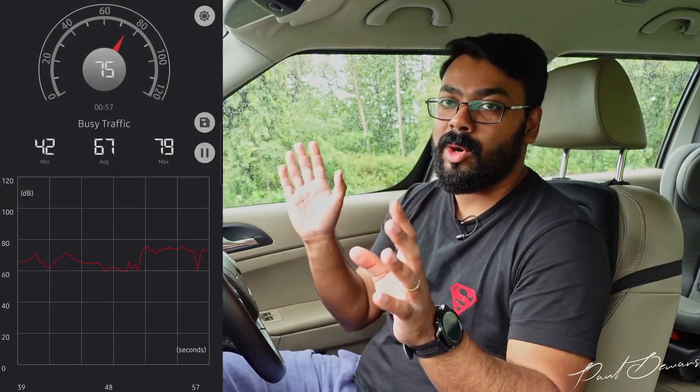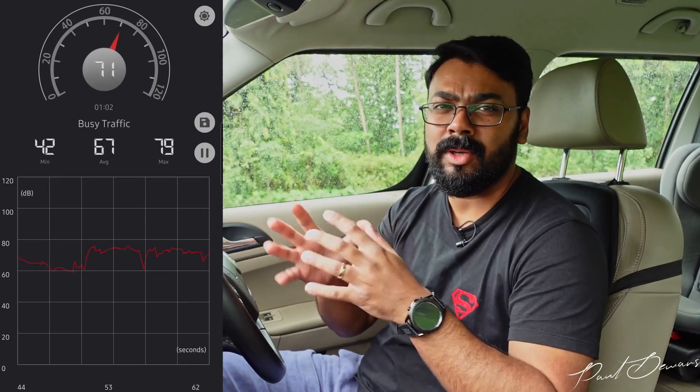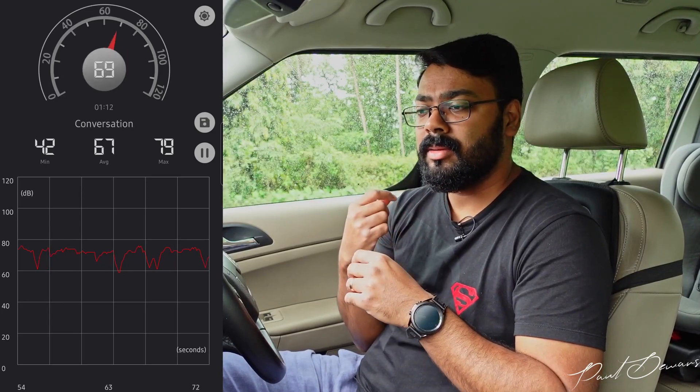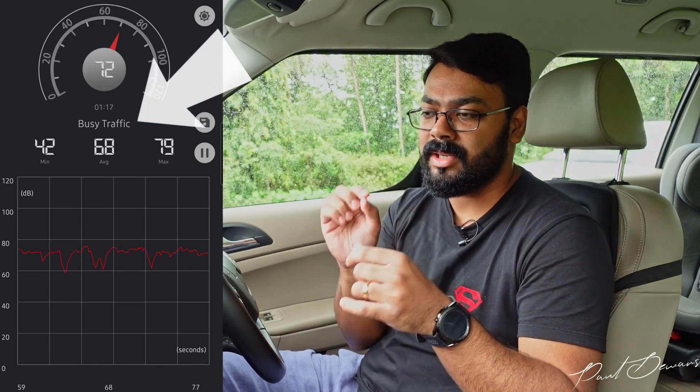Without getting too technical, let's see how much sound actually penetrates into your cabin — from your own engine and from the outside world — just to see how much noise is interfering with your music listening. I'm going to throw a screen recording of what's going on on my phone. I have a sound meter app on — it's not terrifically scientific, but I've found these sound meters to be relatively accurate, maybe a dB or two off. With my engine off, AC off, and with a little traffic going past, me talking registers anywhere between busy traffic and conversation decibel level.